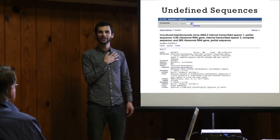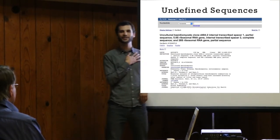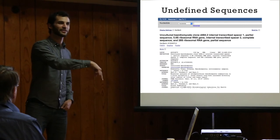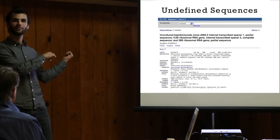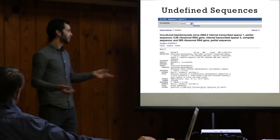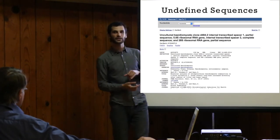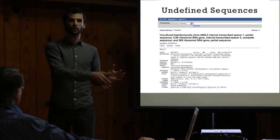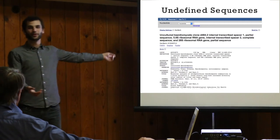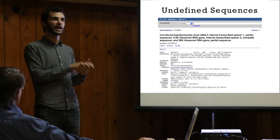Undefined sequences in GenBank — this is what they look like. It's a miserable scene. You get a sequence back 100% matched to 'uncultured basidiomycete clone.' What we can say is, hey researcher, you deposited the sequence — do you want to know what it corresponded to? We have an image of this mushroom; we have a face and a name to put to the sequence. This sequence was part of a study by Smith, Vienen, and Barr on Pinus sylvestris ectomycorrhizae. They basically said, here's one of these basidiomycetes doing this in the environment, but we don't really know what it is. But we can help them — and I think that's a really dramatic thing we can do for this community: give them faces to associate with the actors in their ecological studies.